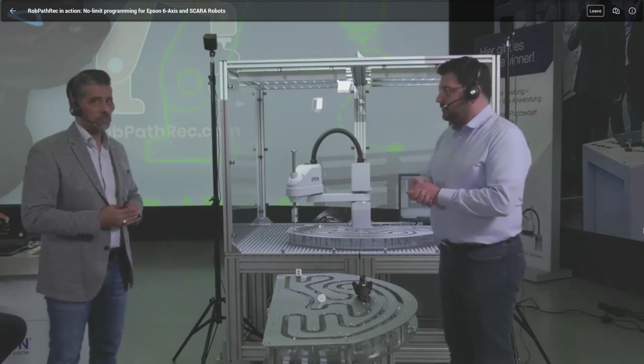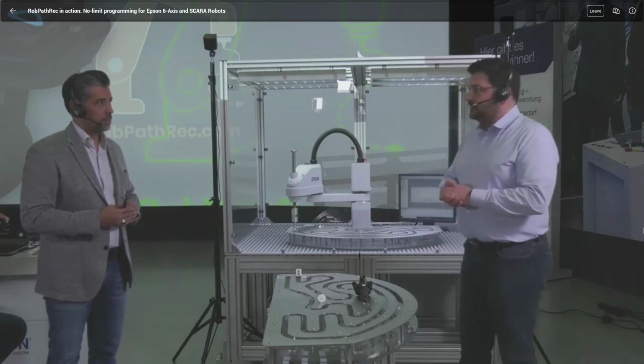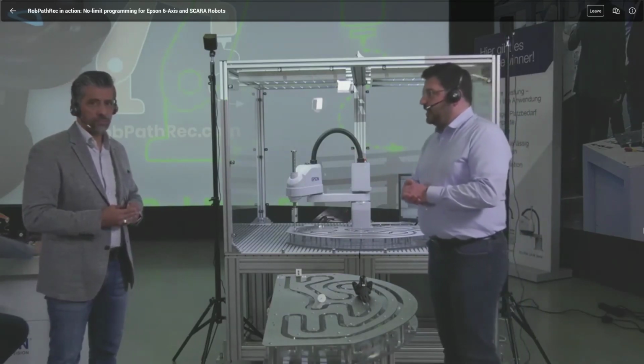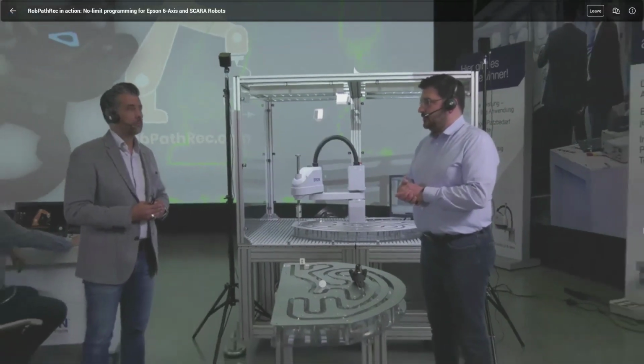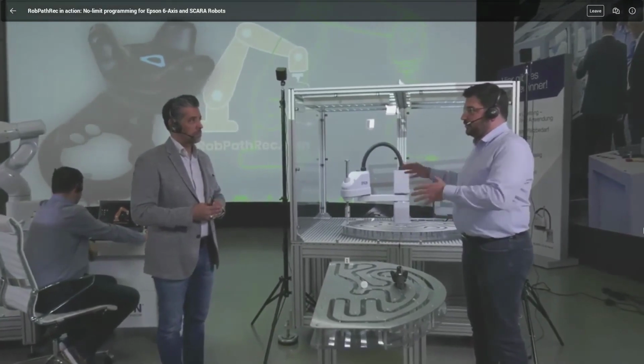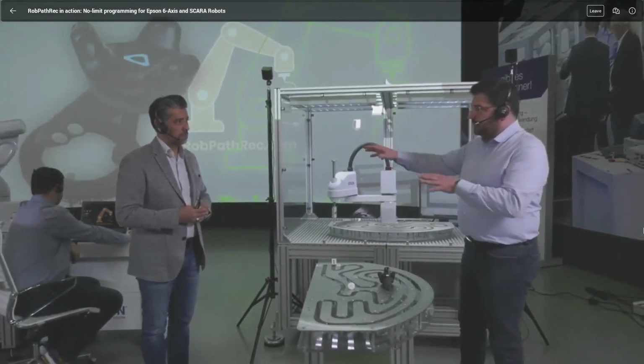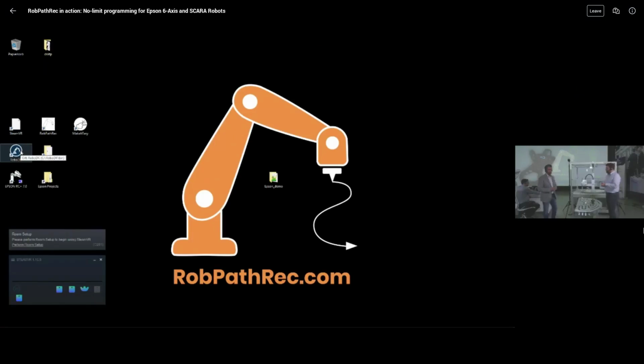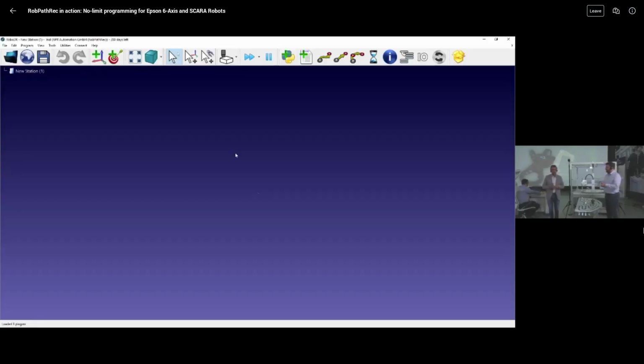We can focus on the screen in front of Balázs, and Balázs will show us on an empty RoboDK file how we can build this up step by step, so that you can copy the reality into the virtual reality. Yes, so Balázs will show us how to start from scratch to build up this kind of project. Exactly. As I can see, Balázs already started RoboDK with an empty file.